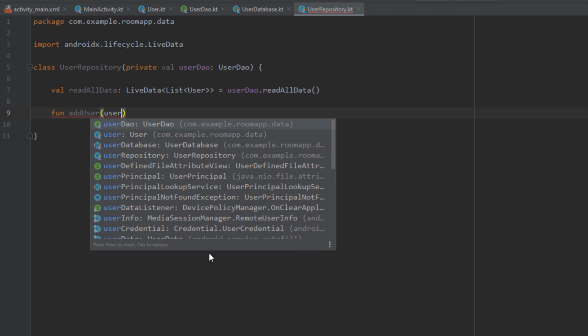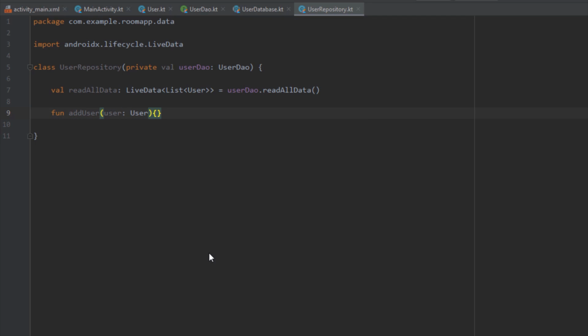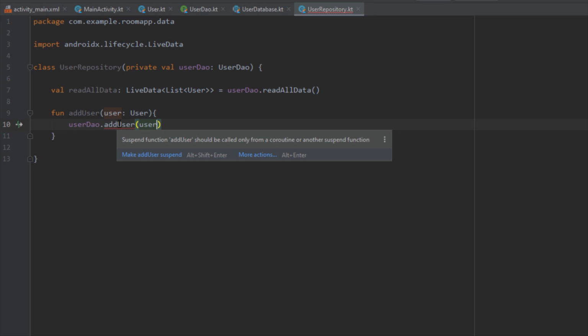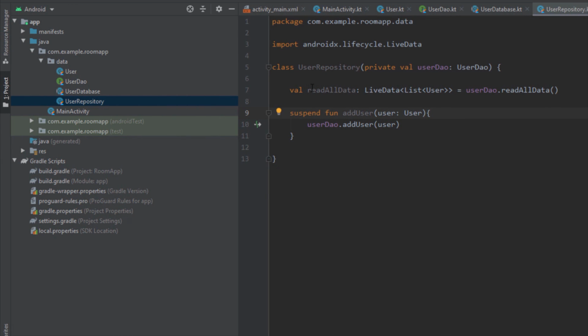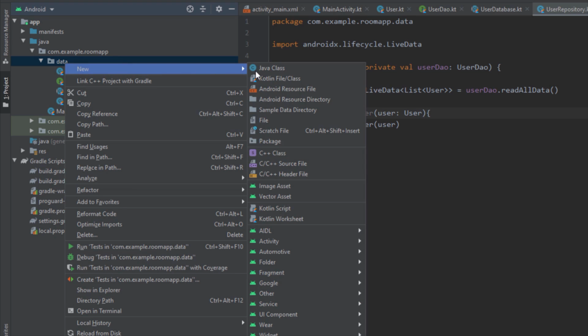As a parameter, of course, we're going to add the user, and we're going to use this user data access object to access our addUser function from our user DAO. And this function will have a suspend keyword in front of that, because we're going to use coroutines in ViewModel later.